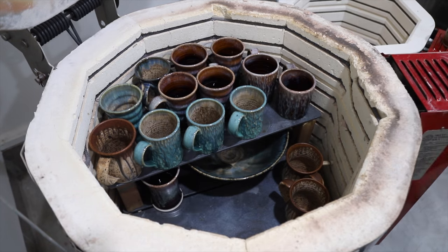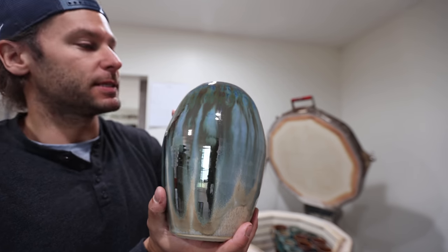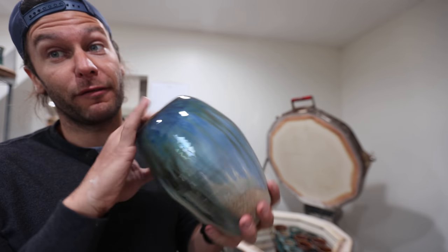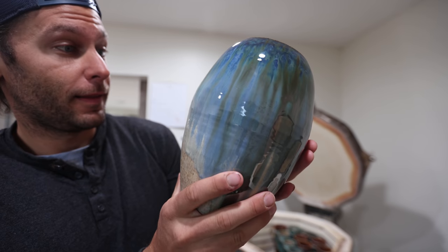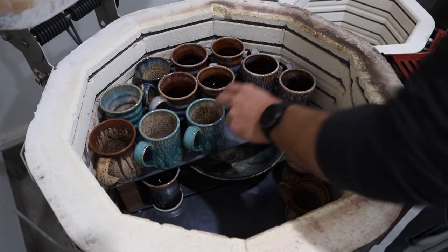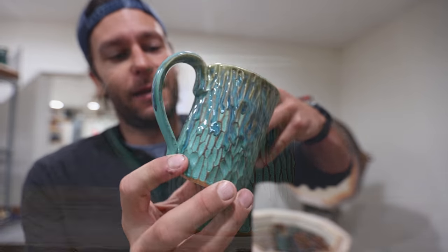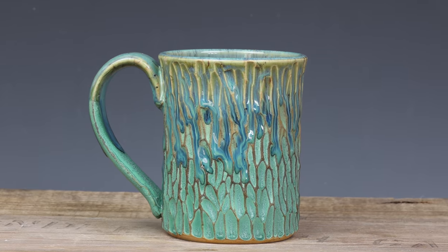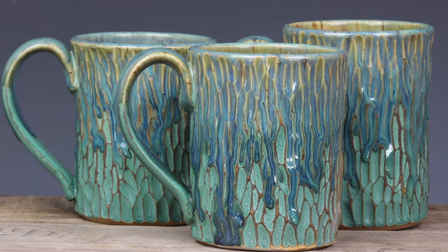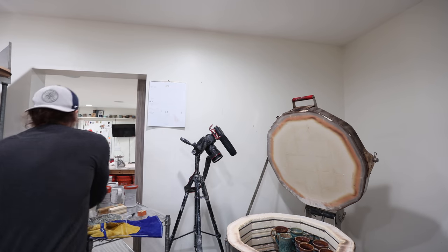Got another vase. This is midnight rain over winter wood. And this is how I do those insanity mugs — I might fire this again upside down to really make it an epic face. Right now it's cool and I like it. Actually it's quite cool, maybe I won't refire it. And then we got a bunch of these — they did super well in the March Madness tournament, a personal favorite of mine. They're carved with satin patina on the bottom, then aurora green and winter wood dripping over the top. Those will be in the next sale.